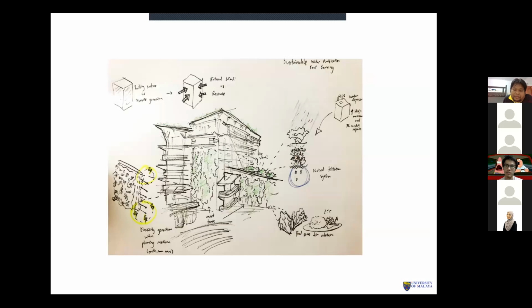So the next slide is essentially how I envision it to be. So the less used facades, such as the one with the small windows, the small vertical strips of windows, will be fitted with these modular vertical green planters, aquaponic planters, because they need some waterlogged conditions to generate electricity. But this is something very experimental, and it might be very costly. So yeah, this is still on the fence on this one. And the roof above the library.